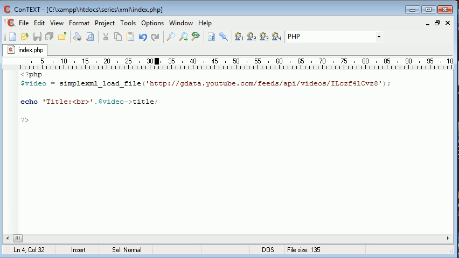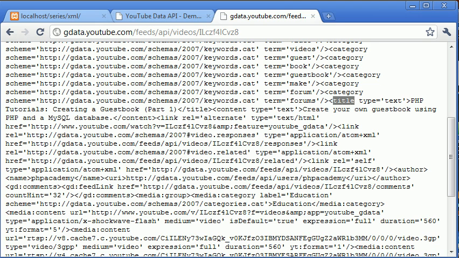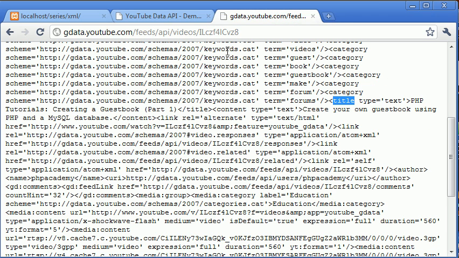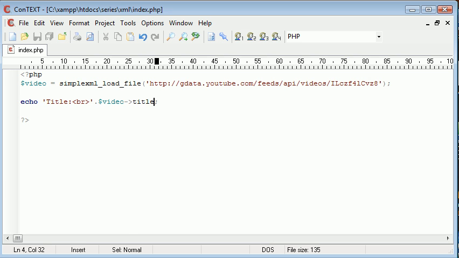So it's very powerful. Because we're maintaining a data structure, these popular videos will update themselves, and as we've seen before, as new tags are added and old tags are removed, our script is going to keep up to date with these because it's using exactly the same structure. So that's something to bear in mind if you're going to play around with the page that I've already shown you here, and you're going to say most viewed videos, or most recent videos, for example, or top rated, most discussed. You've got loads of different options, but for now we're just focusing on one video as an example.